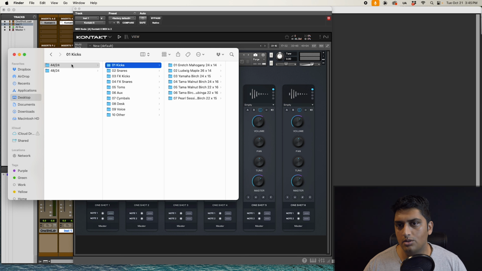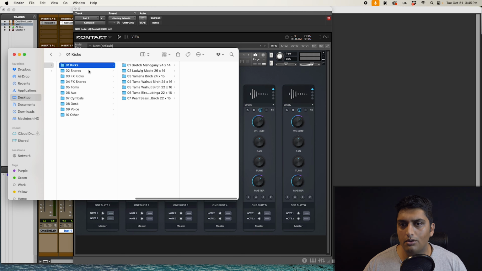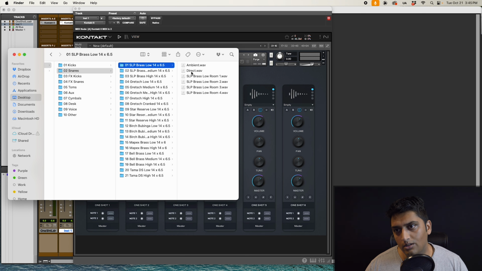OneShot Loader does come with some audio files. We have 44.1 and 48 formats, and we have all of the audio files for the built-in kicks and snares available here. And what we've actually done now is we've included the direct and the ambient sample separately. If maybe these options for the room variants for the built-in samples just aren't quite cutting it for you, you can load in the direct and ambient samples separately on banks A and B and have individual control of that.